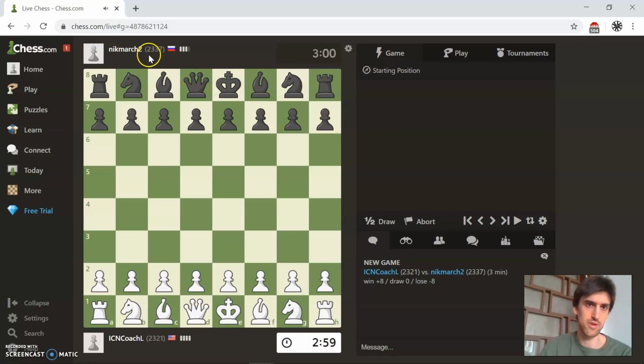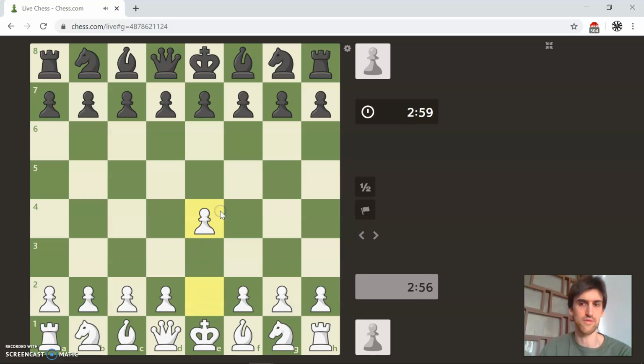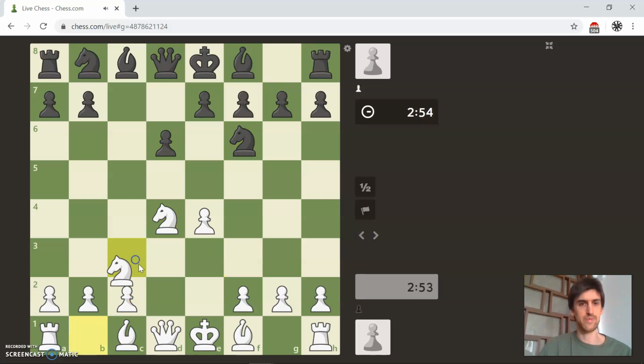Alright, Nick March, 2337, strong opponent. Okay, we'll go e4. See what defense he plays, so it's going to be a Sicilian. It's probably going to be a Knight Orf or a Dragon, maybe a Classical. Okay, so it's a Knight Orf.